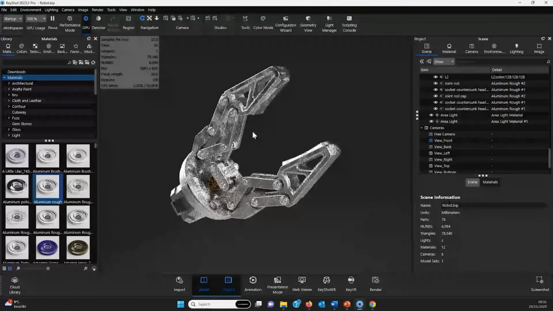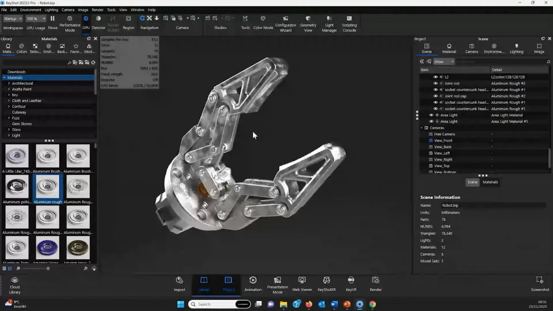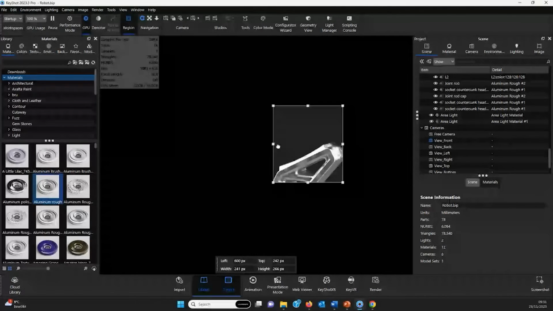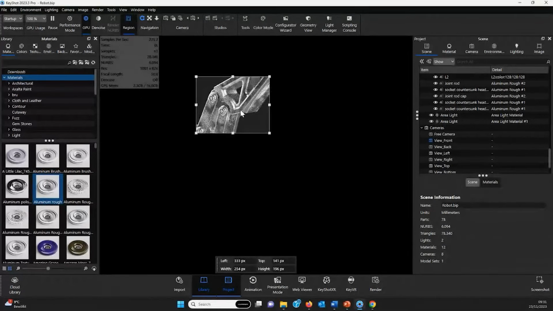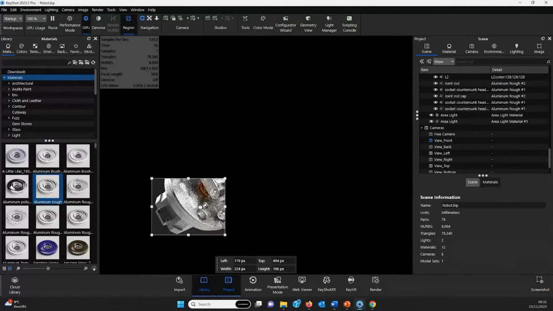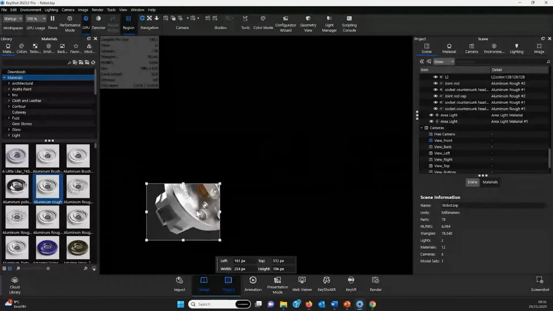And the goal is to get the right amount of samples so that your rendering does not look noisy or unfinished. For that, we need the heads-up display again. And additionally, we can use the region render tool, which we can, for example, scale down and position on one part of your real-time view where it still looks very noisy, which is usually in shadow areas or very dark parts of your scene.